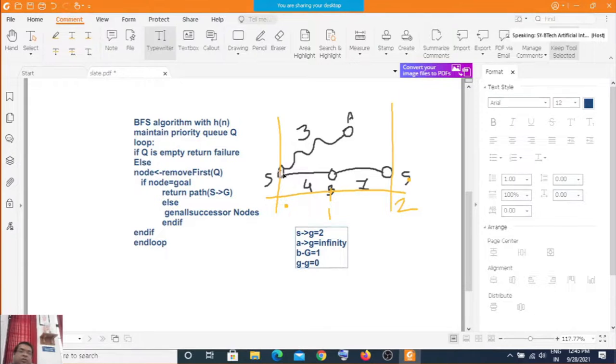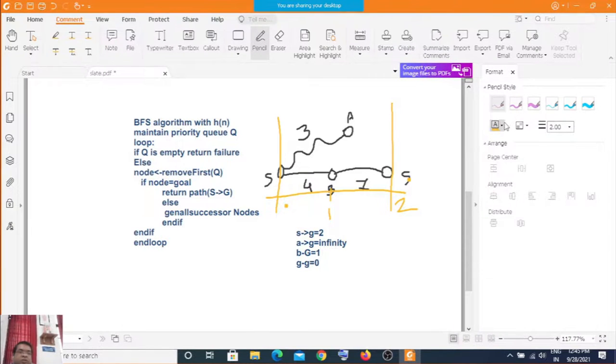So now if you use the same best first algorithm, a greedy algorithm using heuristic knowledge, that is, you converted it into an artificial intelligence thing, what will happen? It will check the heuristic values from S to B and S to A. The heuristic value from A to G is infinity, so it will not choose that path even though its cost is lesser.